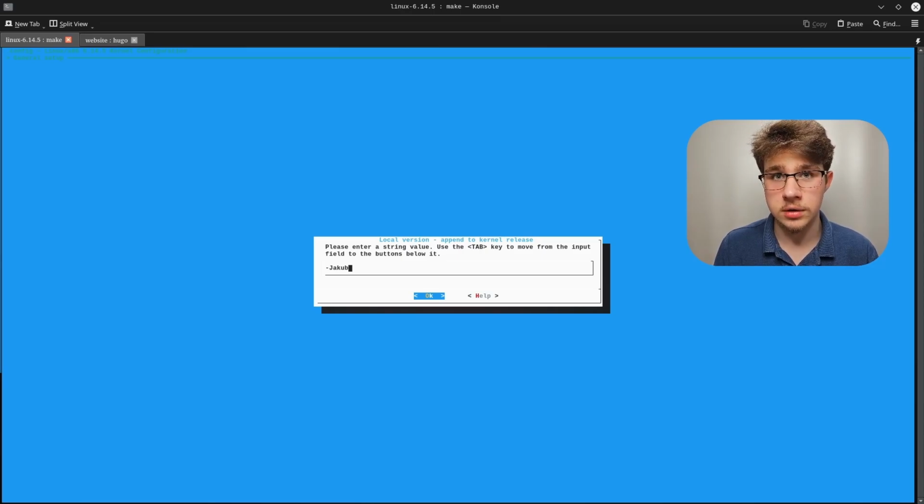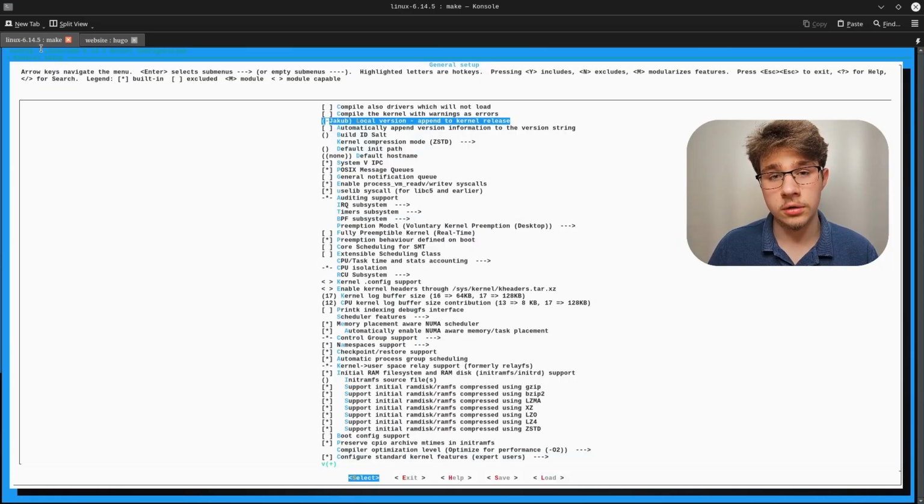So in my case it would be 6.14.5-jakub, and this is also an aesthetic thing, but it can also help if you're having the same version provided by your Linux distribution, so that they don't collide because they have the same name. And yeah, it also looks better if you just have your name in your Linux kernel.